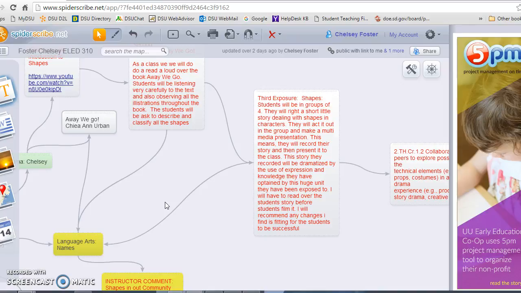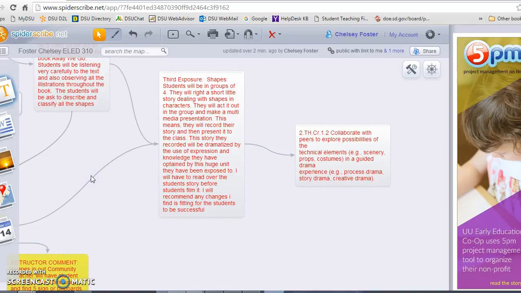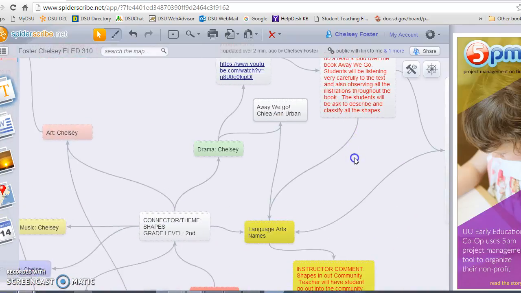So they'll create the story, do a little brainstorming to figure out what they want to base it on, and then they do their little dramatization and use expressions. And then as a teacher, I will help them record, and then we'll make it into a video and post it on the screen. So here are the standards for that.